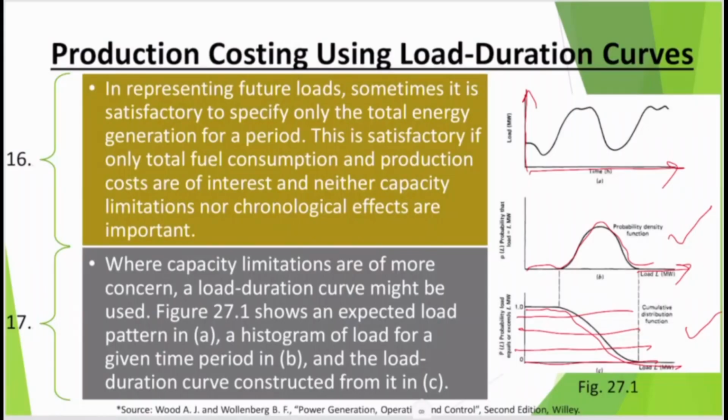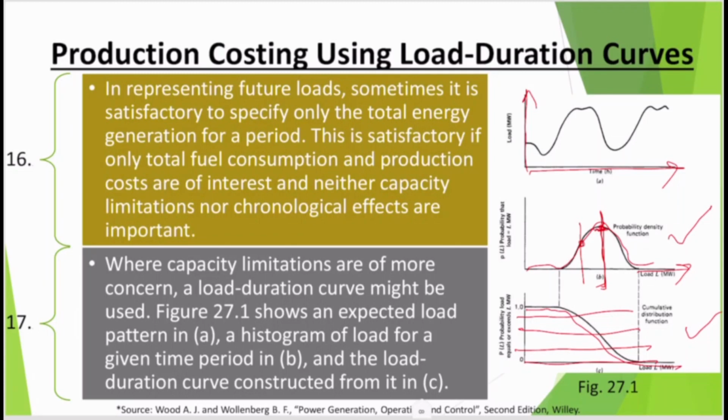Now, just to get into a little bit more detail, for example, this is my load. So what you are saying is, this many times, or this percentage of times, the probability of the load being equal to L megawatt. Okay? And I'm saying the probability of the load being equal to L megawatt.